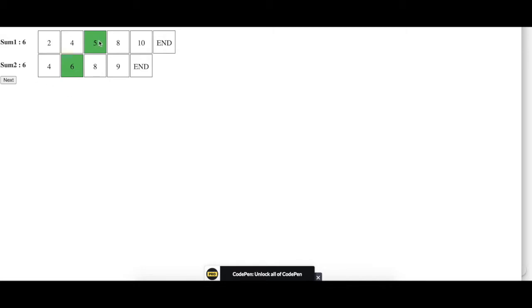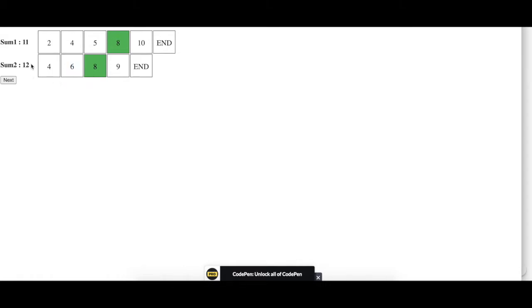Then see again 5 and 6. 5 is less than 6, so we're gonna add 5 to 6 and then advance. So now it's 11. Now it's at 8. So we compare again 6 and 8. 6 is less than 8, so we're gonna advance the second one again. So now it's 12. Now it's 8 and 8.